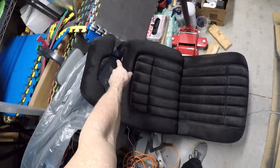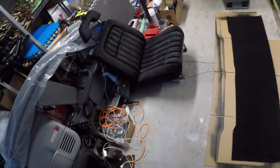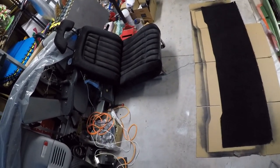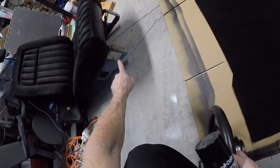I'm gonna peel this tape off in a minute. That's still chrome. So when all is said and done, when my new seats get in, I'll probably put these up for sale and let somebody else enjoy them. I'm gonna take the bottoms and actually paint those as well. Those are gonna go to black on both of them.